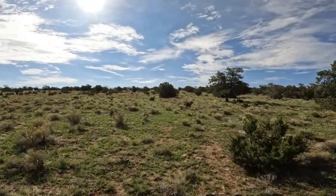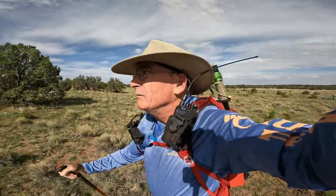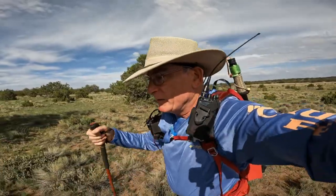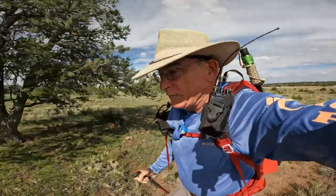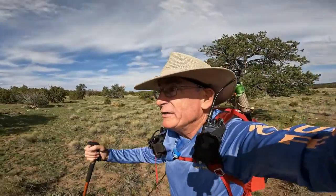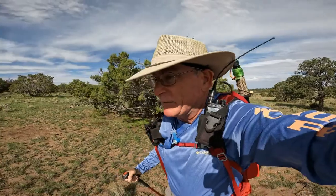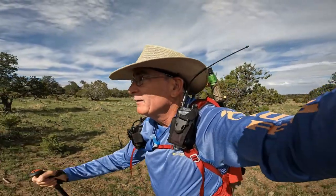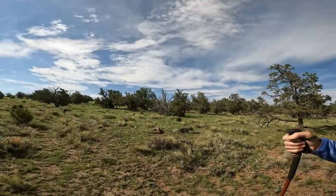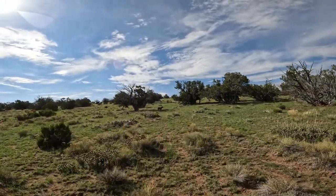Oof. Ray's excited. Actually, if you went through that gate, looks like somebody's driven up here. A little Jeep trail. I don't want to get my vehicle into anything too soft up here, so I'm fine with hiking past this. It can't even be a quarter mile. I'm kind of a ways from anything, so if I had to call friends for help and be out here a while, I did bring dinner, so I could go to the car and heat it up. I like to leave some extra food in the vehicle in case I have to hang out. Got my Jetboil and can cook up a little gourmet stuff. Anyway, this is our trail. Ray's pretty stoked. I think she's just stoked to get out of the car.